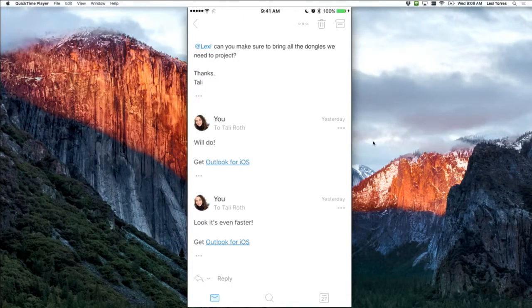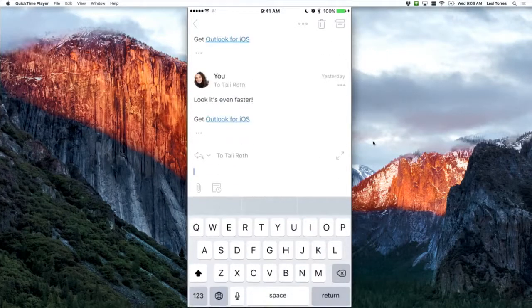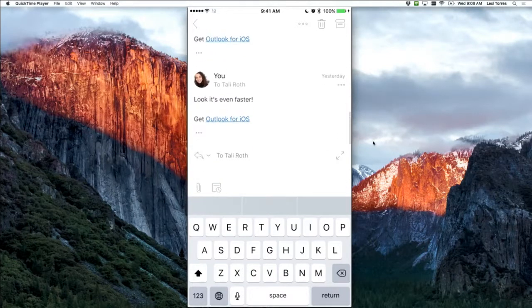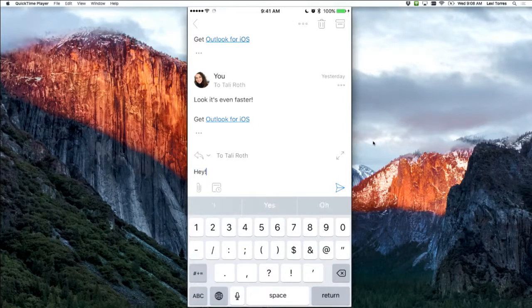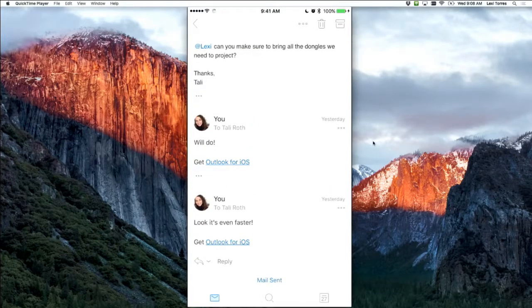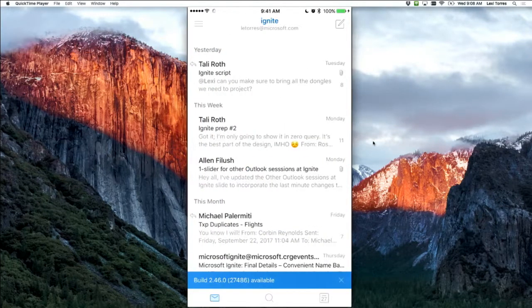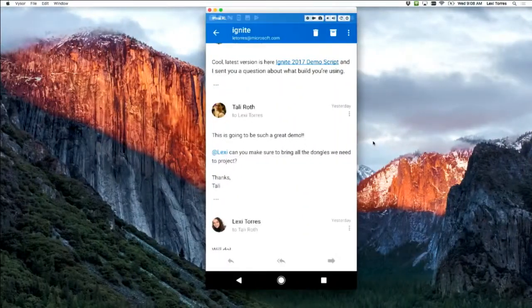So here is the same conversation between Lexi and Tali. And instead of having to go and reply and go to a totally different screen, I'm able to reply right here in line with the content right above me so that I can easily see the context of what I'm doing. And replying is as simple as typing on an iPhone, which I never do because I'm an Android user, and it's right there. So, okay, great. I'm going to go back to Android again.